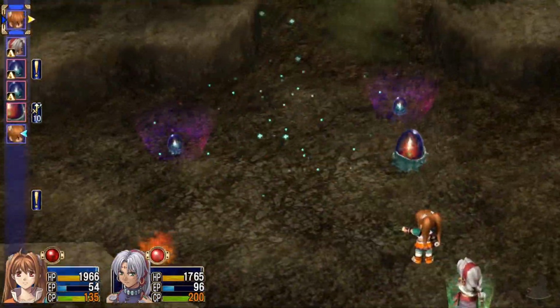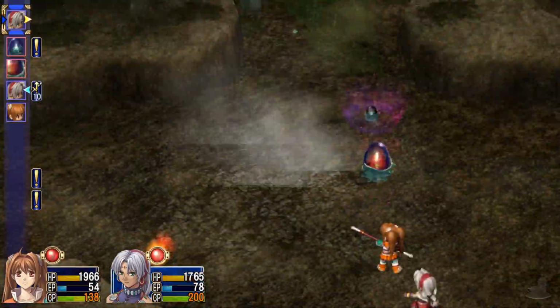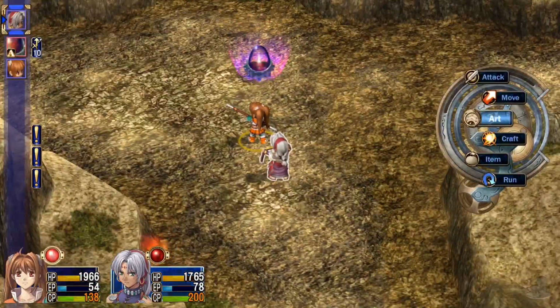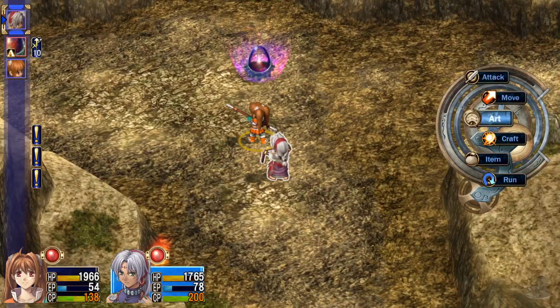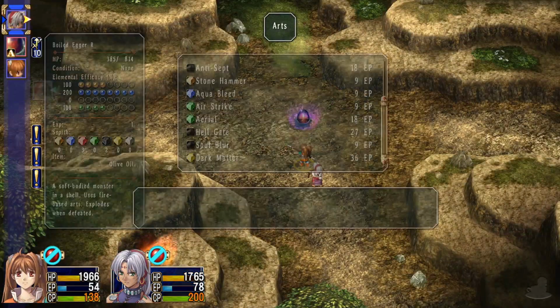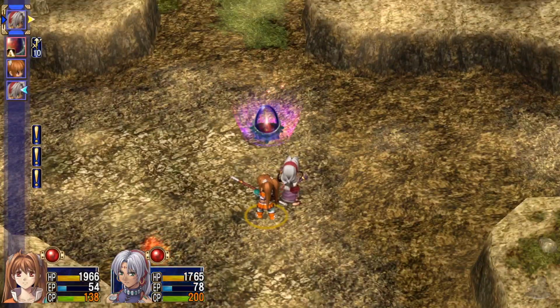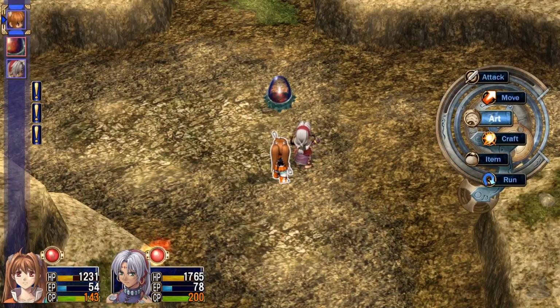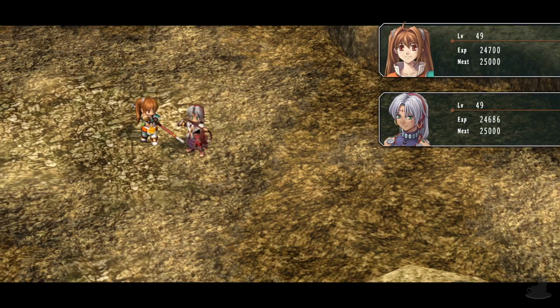Oh, hello. Now it's different. Boiled egg or so blue. Lots of blue. Soft body monster in a shell uses fire-based arts, explodes when defeated. Okay, Aqua Bleed. But can I hit you for normal damage? And would that kill you? I mean, yeah. We're good to go.